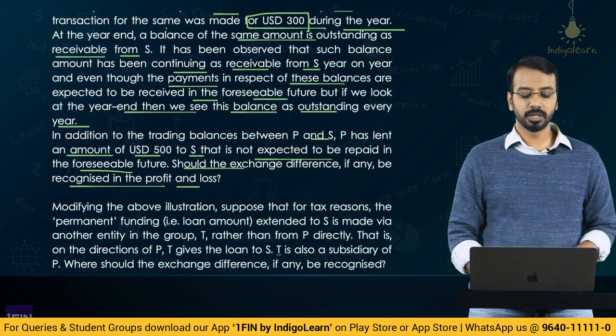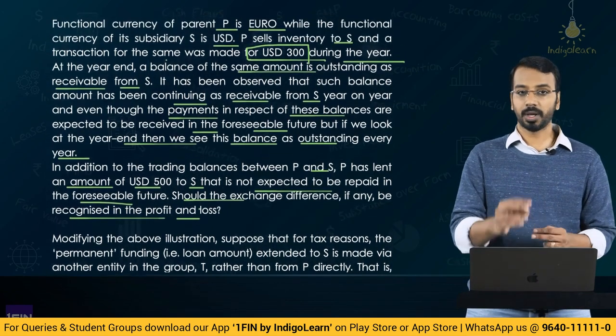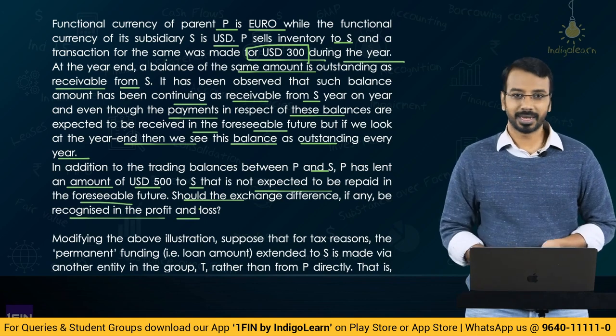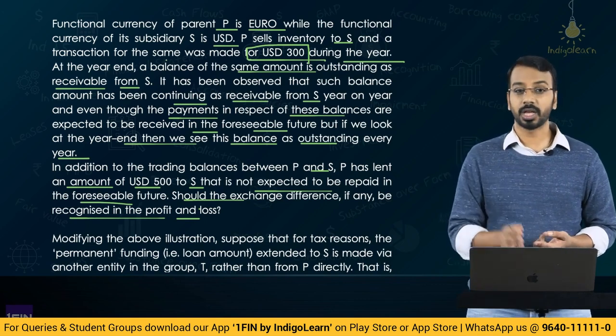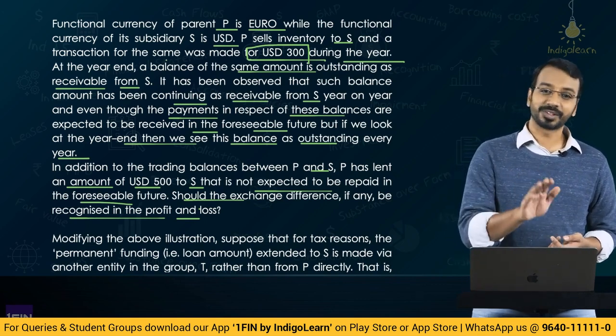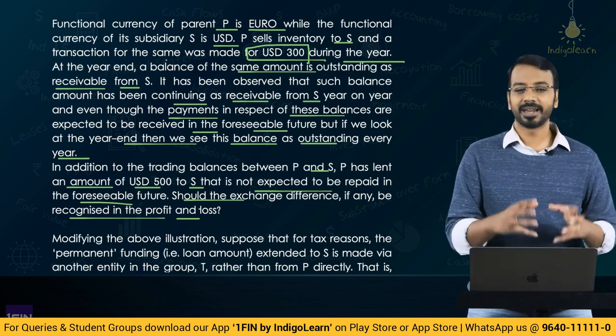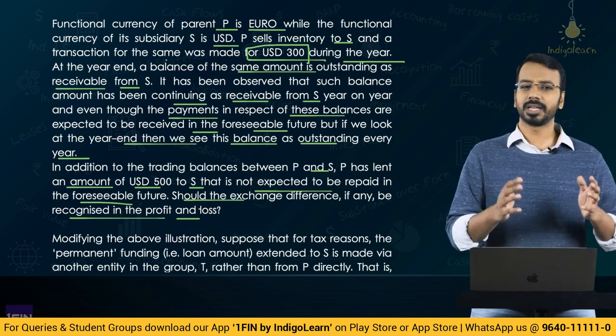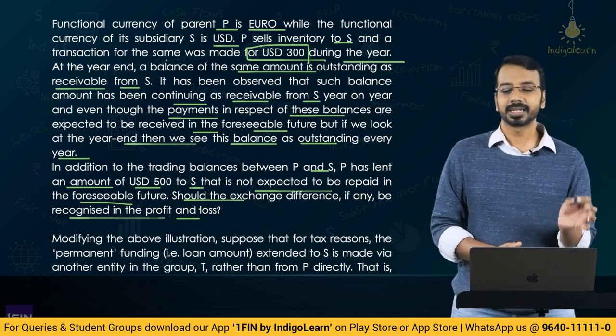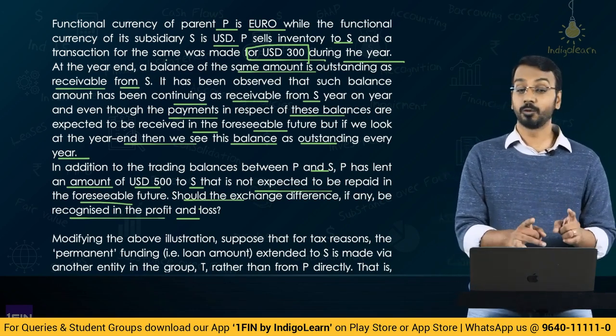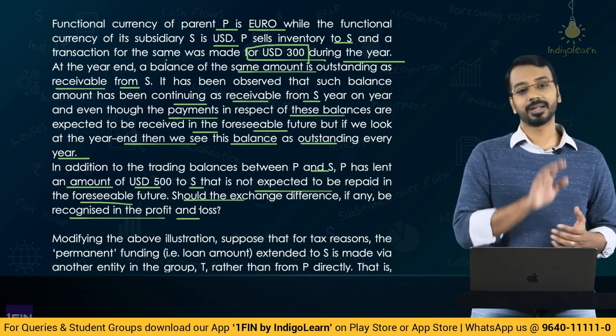Should the exchange difference, if any, be recognized in the P&L? So the first part of the question, there are two parts. One, there is a trade receivable balance in what? In foreign currency. Foreign currency of whose? Foreign currency of the parent. Now that is a monetary item. A monetary item has to be restated. When you restate the monetary item, whatever is the gain or loss, that will be recognized in the P&L. P&L of whom? P&L of the parent company.